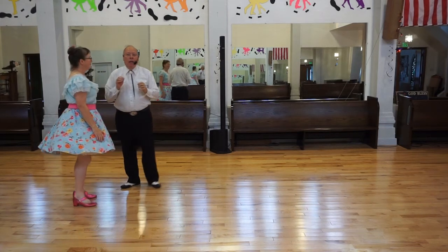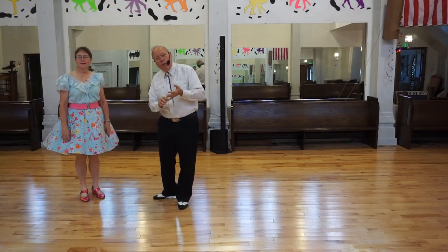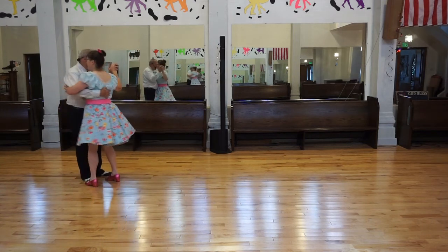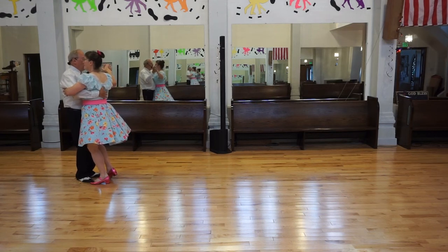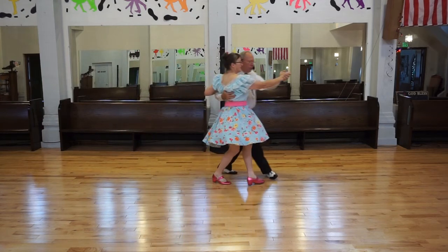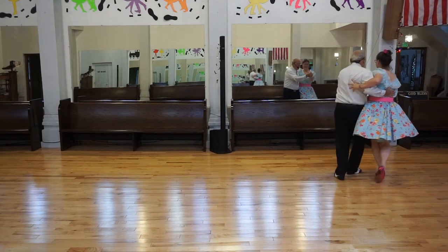Now, we are going to do an extended piece of music. We are going to put the two left turns in front of it. So this is what it looks like. We're facing line of dance, two left turns. Quick, quick, slow. Quick, quick, slow. Semi, maneuver, pivot three. Walk, pick up.